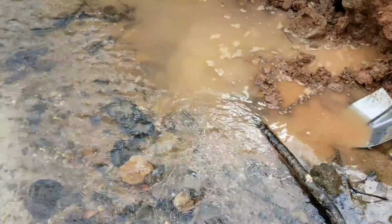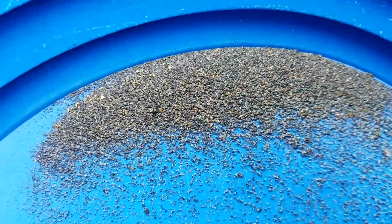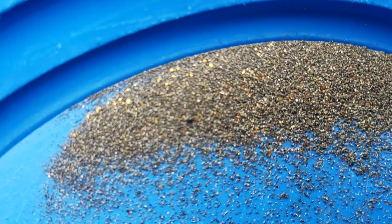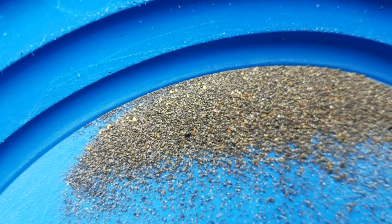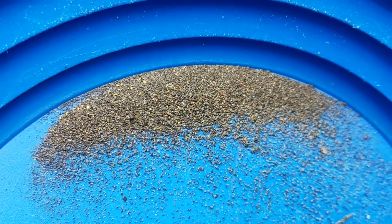And I just did a pan right there where that quartz vein is at, and man, that is a lot of color. That is a great pan. It's kind of hard to tell, but a lot of it is kind of jagged, so it hasn't traveled. So I mean, that's coming from a source, and we think it's a mix of that quartz vein and the hard pack that is right around that same area. That was right on the top. That is another 20, 30 pieces.